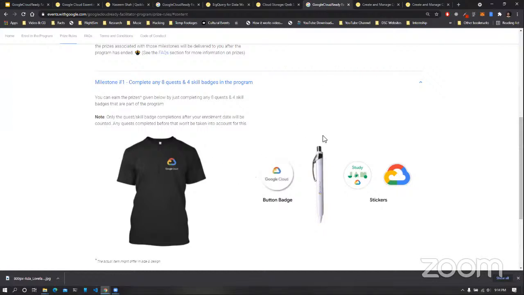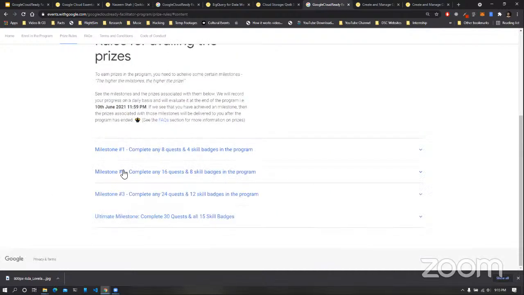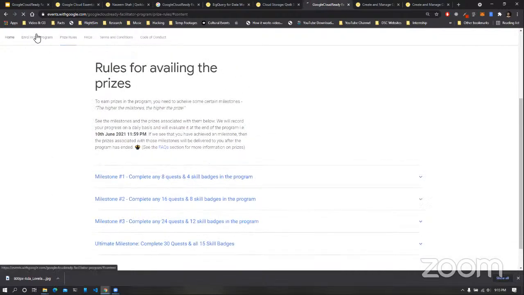So there is no time limit. You can do a quest whenever you are free, whenever you have time. But you have 2 months to finish every quest. What you have to do is go in order.